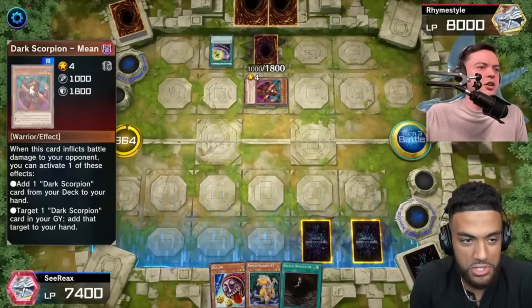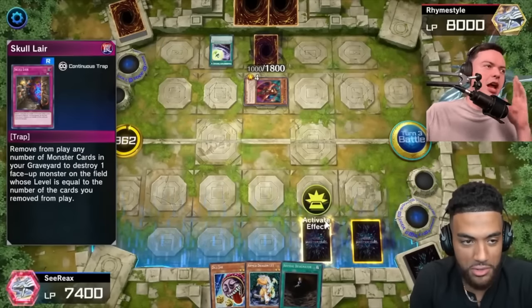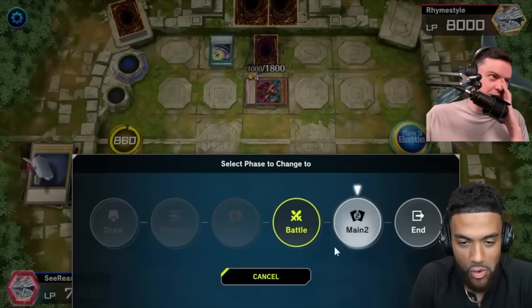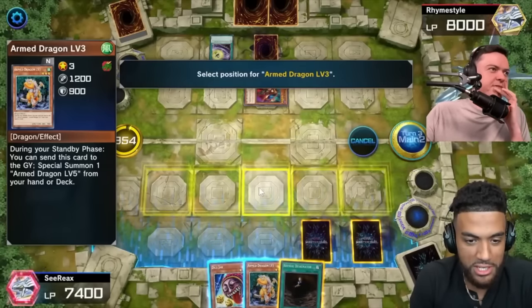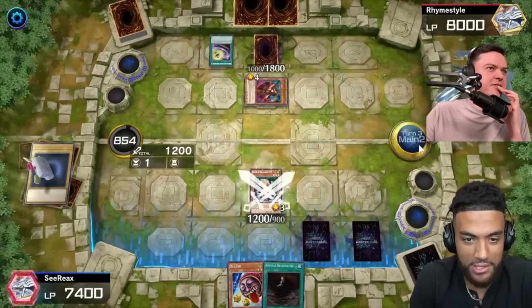Yeah, this searches out a Dark Scorpion card. Well, I'm thinking of a different card. My bad. All right. Main phase two. I'm going to just normal summon Armed Dragon and end my turn.